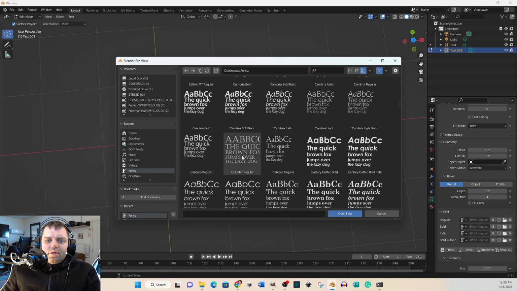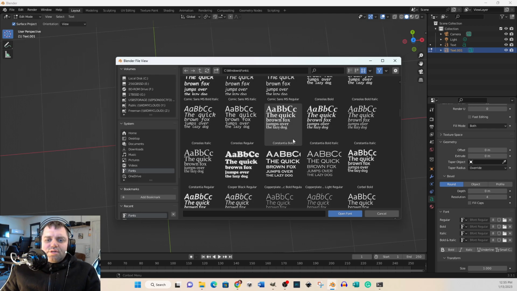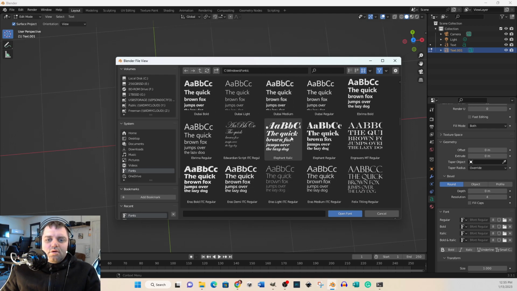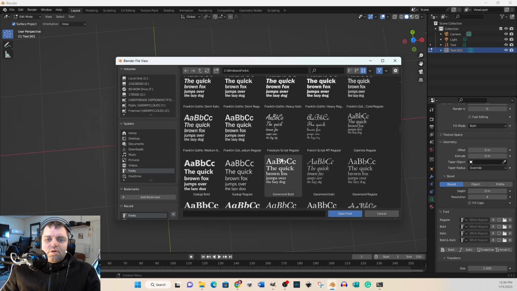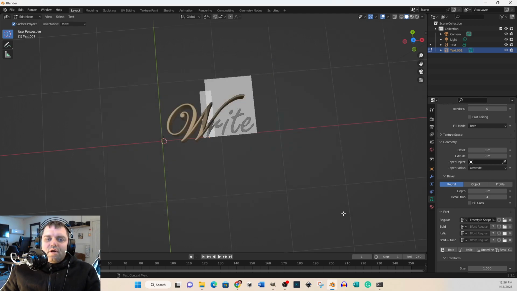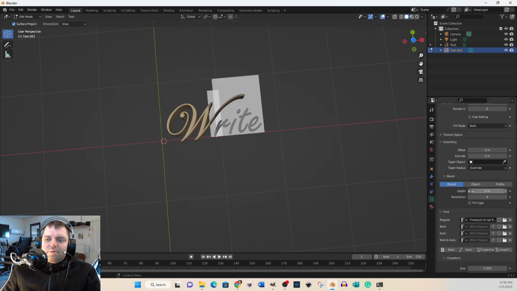You'll notice here all the letters are capital. And so when we think about writing, we want something more like handwritten when you think of write. So if we continue to scroll down, this one looks kind of handwritten and not quite as cursive-y, so it's a little easier to read. So how about we try that one? Freestyle Script. Okay, let's open that font. And then if we grab it, we can grab this and move it over. Okay, then we can hit tab again.